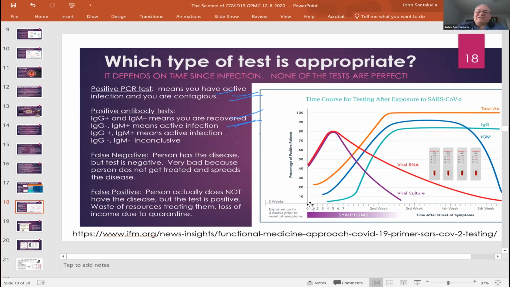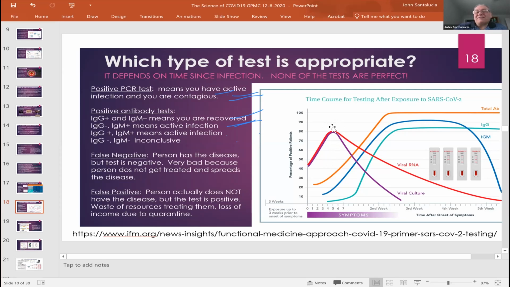So as the virus replicates and there are more and more copies of that virus circulating in your blood and in your respiratory tract, you see more and more of that viral RNA present. So at day 4, the PCR-based test will detect about 80%. All right, so even then, the test is still not perfect at its highest point. The PCR test is determining, do you have active infection currently going on?